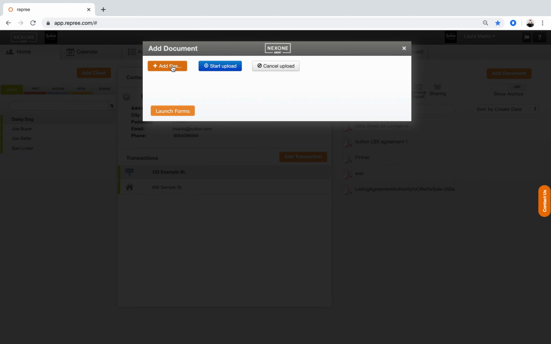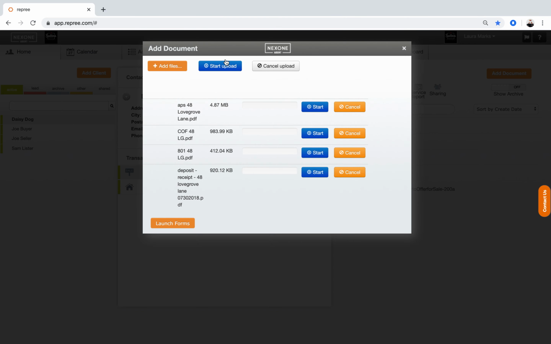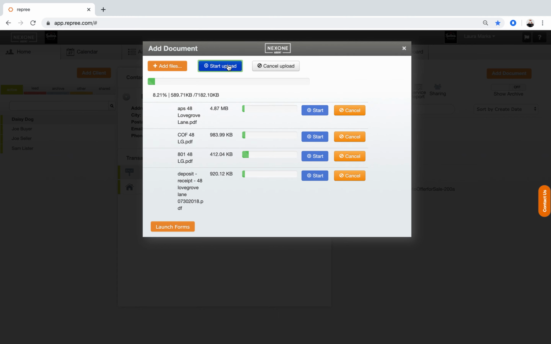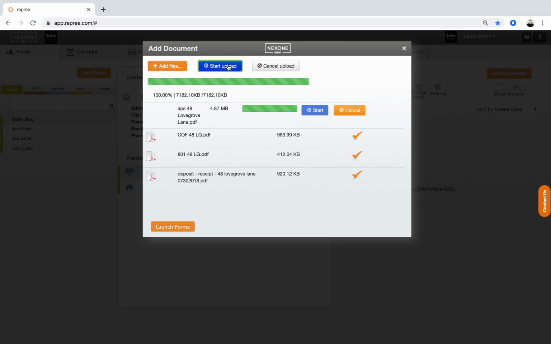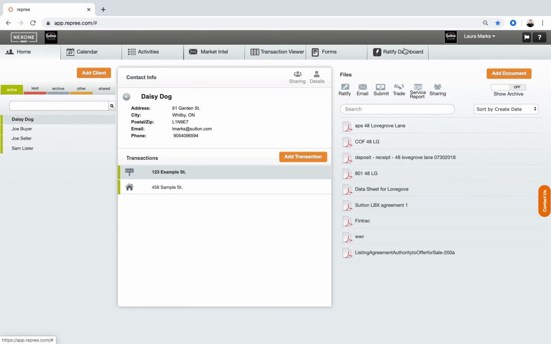I'm going to go find those files on my computer that I just saved. I'm going to grab my 801 and my deposit. Okay, I'm going to start uploading those documents to my listing file. There we go. They're all there.